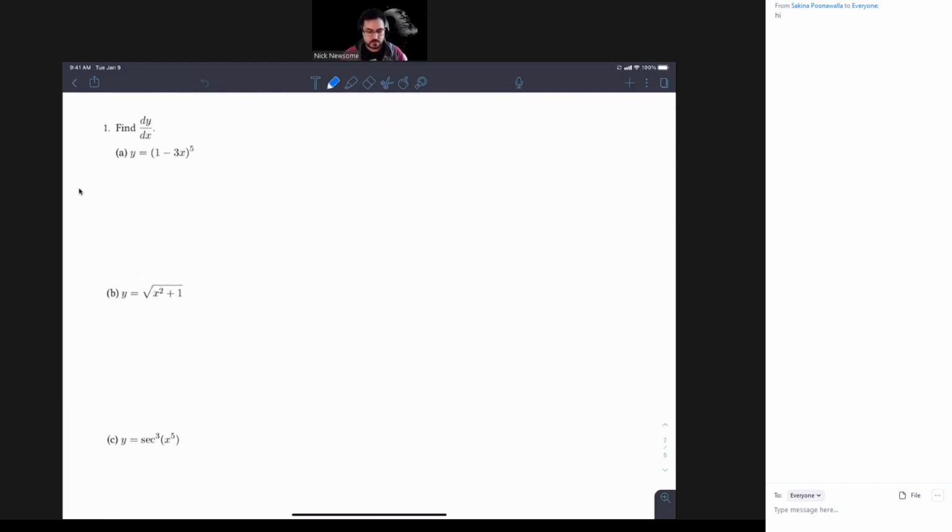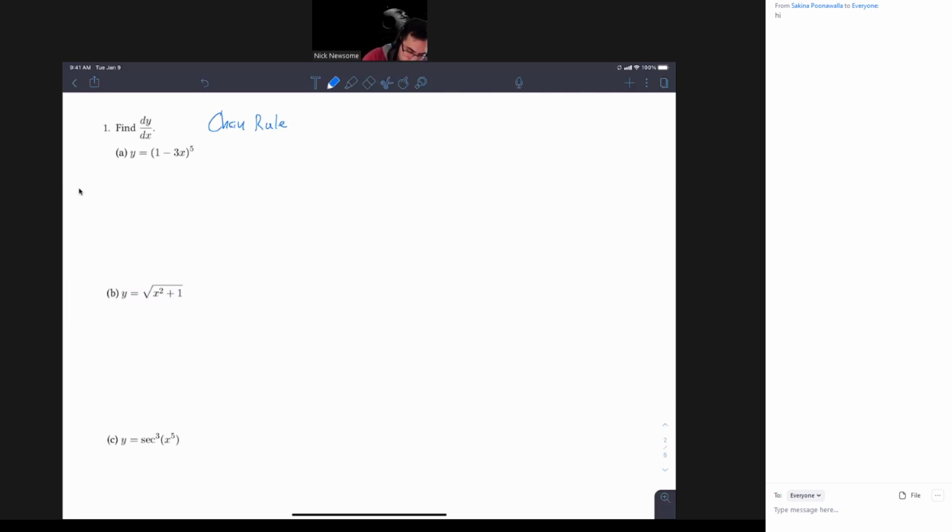All right, so problem number 1 is all about chain rule. So we've entered the realm of chain rule. And when I say entered the realm of chain rule, I mean at this point, assume that every single derivative you take needs chain rule, because you'll probably be right. Okay, so let's get cracking here.